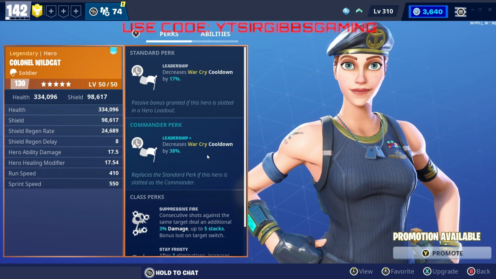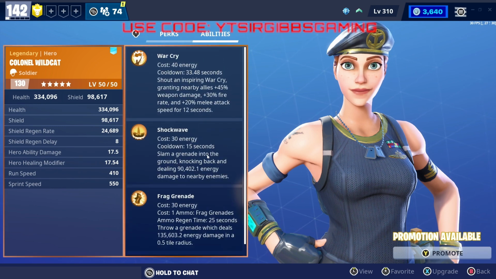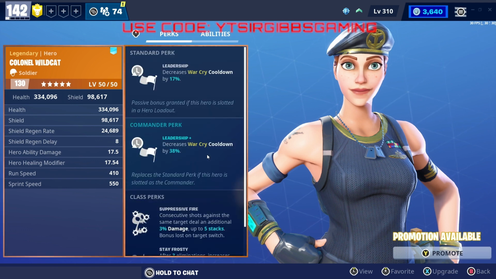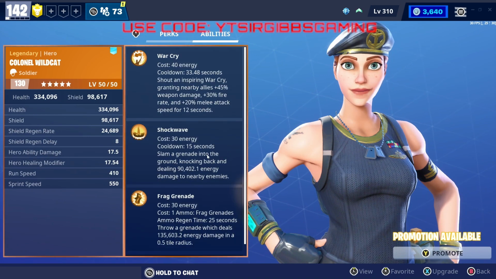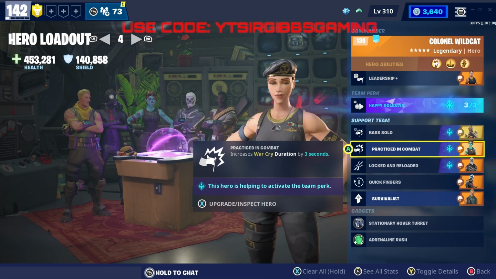So, Colonel Wildcats, she basically has a Warcry, Shockwave, and Frags. So mainly it's just going to be a weapon buff hero. I did it without her and with her. She comes out to 33.48 seconds for the Warcry cooldown, and then it goes for 12 seconds. I put a 3-second add-on for 15 seconds.